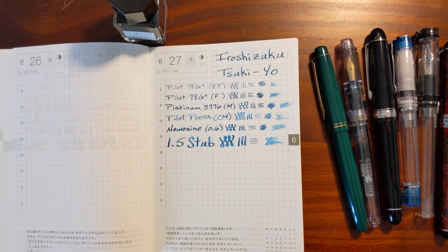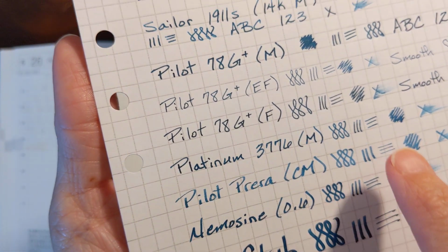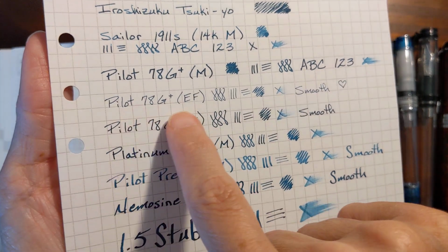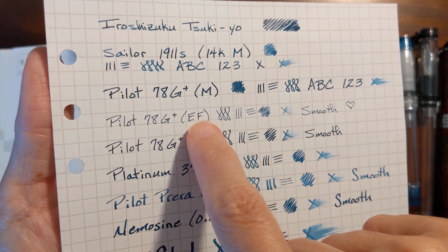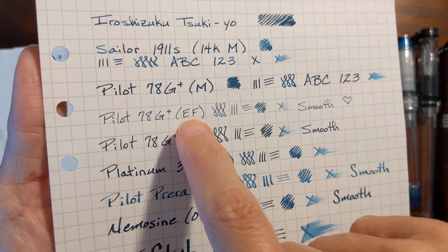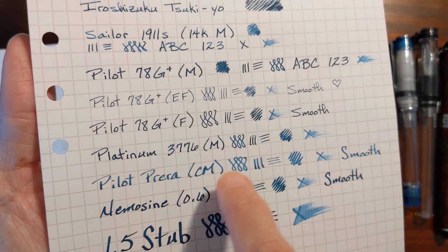On Rhodia paper, let me see, can I get it? It just looked really nice, just a nice everyday writer. And I made a note that it was exceptionally smooth, this extra fine, compared to how it normally feels. And I put a little heart beside it just to remind me that I would use this as an everyday writer. That's very uncommon for that extra fine.